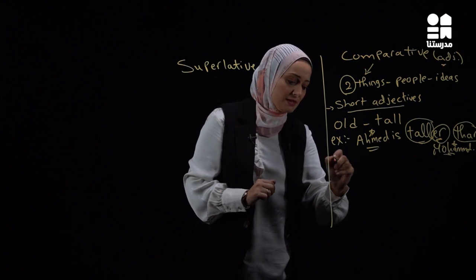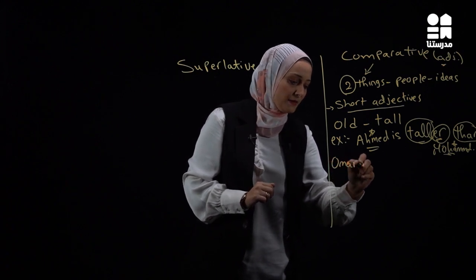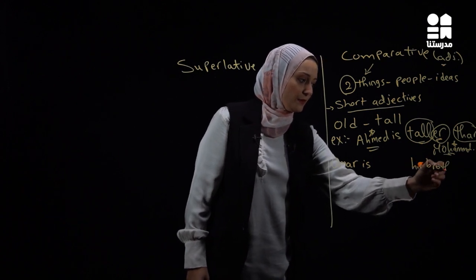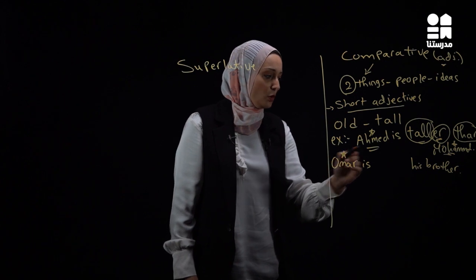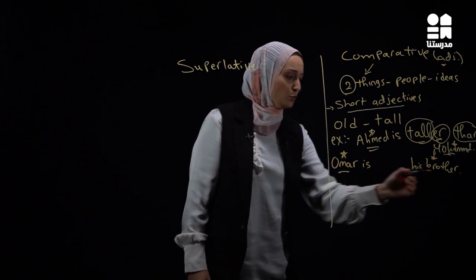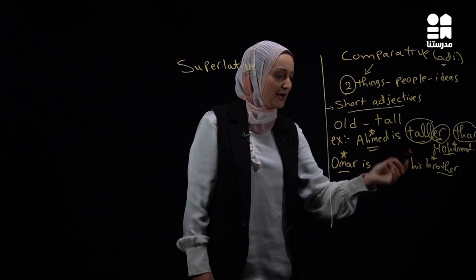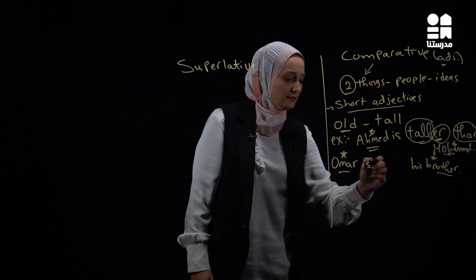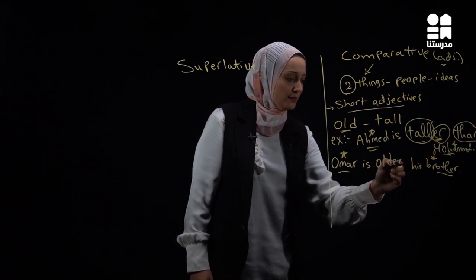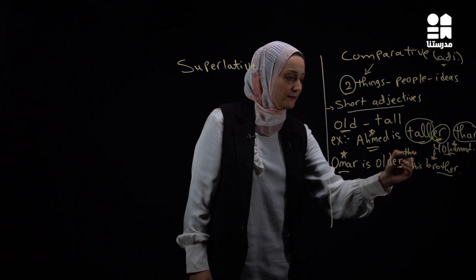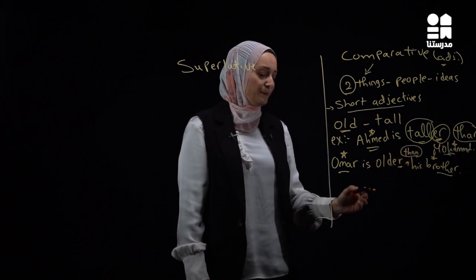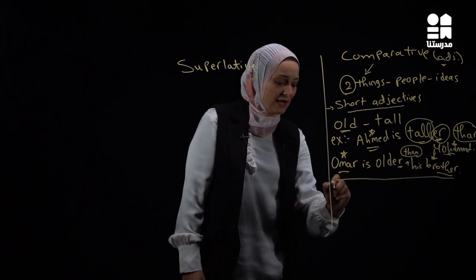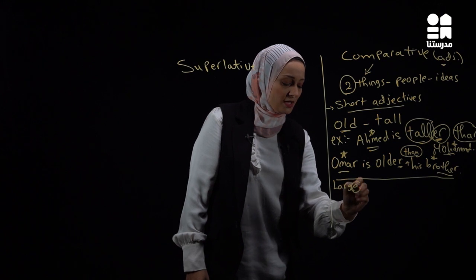Another example, we can say Omar is older than his brother. I have a comparison between Omar and his brother. Two people. شخصين. عايزة أعمل comparison. بعمل إيه؟ And I want to use old. تاني الرول, I add ER, so older, and I add than. Older than. This is the first case. دي أول case عندي.